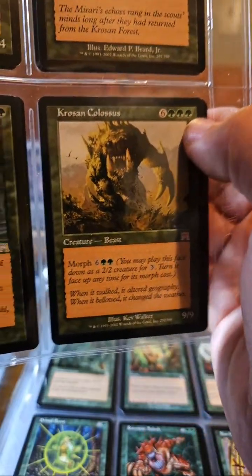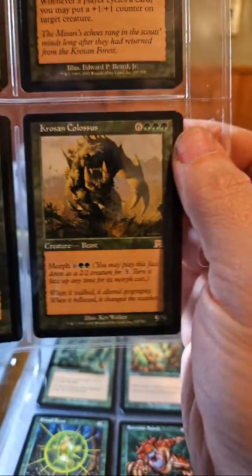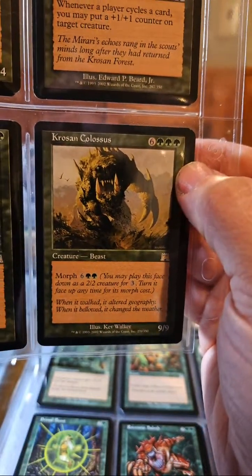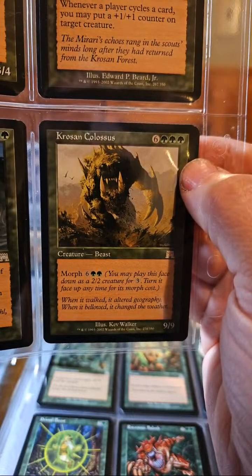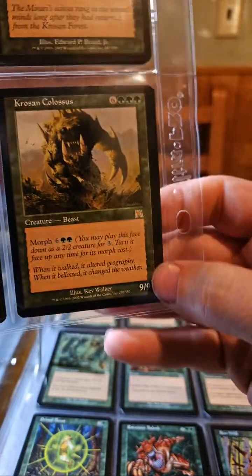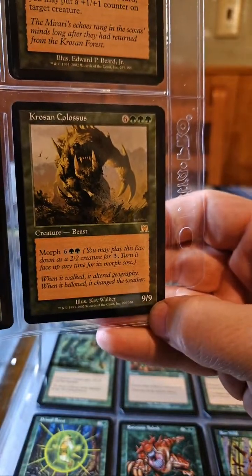6 and 3, 9 to cast is horrendously expensive, generally speaking. It is one of those cards that you could shuffle somehow onto the top of your deck for those cards that reveal mana costs and get some work out of. But you get a 9/9 creature vanilla, basically.